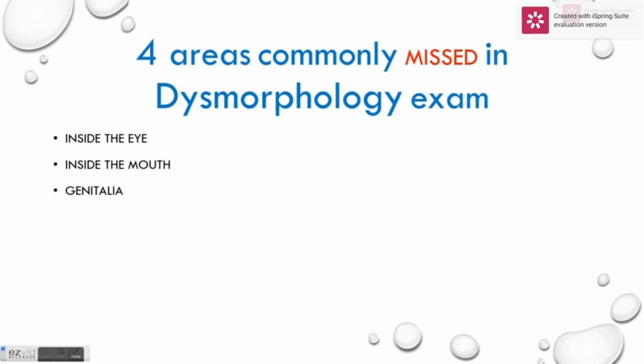Examine the genitalia. Frequently missed. Sick child, nobody touches him. Nobody looked at the genitalia. It can be an anteriorly placed anus, or even anal atresia with a fistula, and you can miss it. Examining the back: the child is sick, nobody is turning the back and looking at what's there in the back.